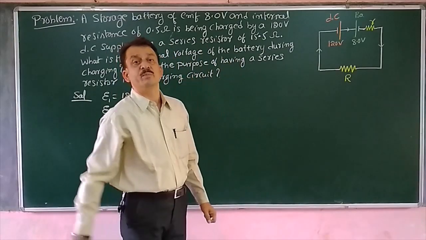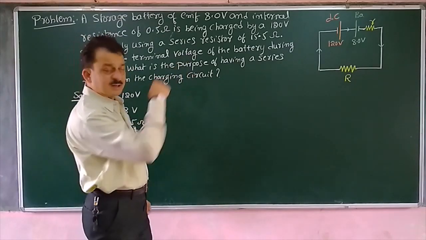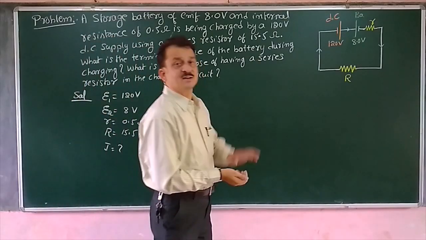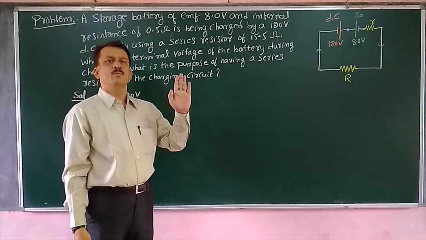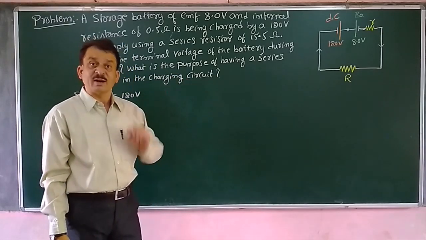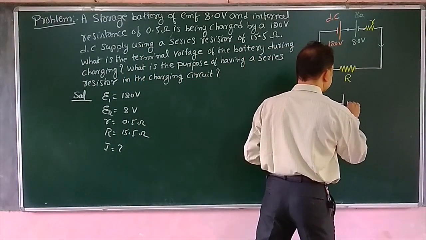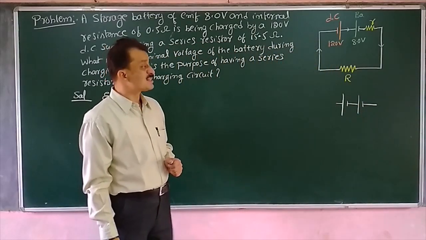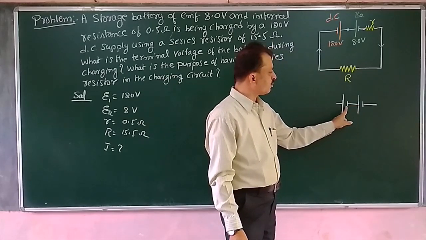Then it is a series combination. In series combination, we have studied, we have to calculate what is the equivalent EMF. Now here, while deriving the expression, we have taken the current from positive of one battery flowing towards the negative of the other battery. That was the case. That I will write in the diagram. We have taken like this. While obtaining an expression for equivalent EMF when two cells are in series, we have connected like this. So positive of the second battery is connected to negative of the first battery.